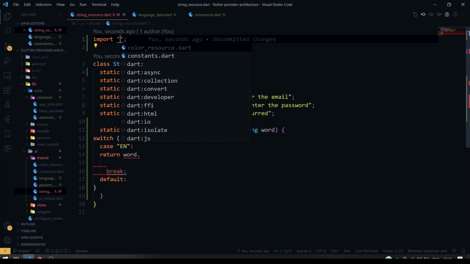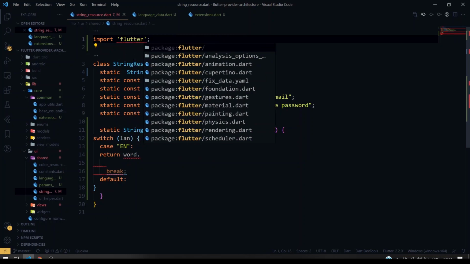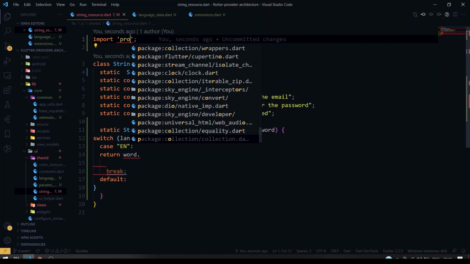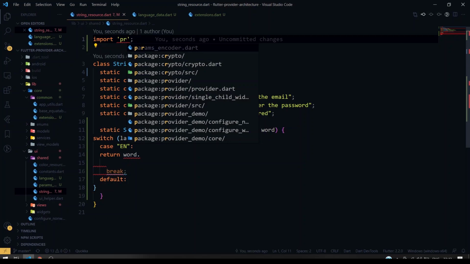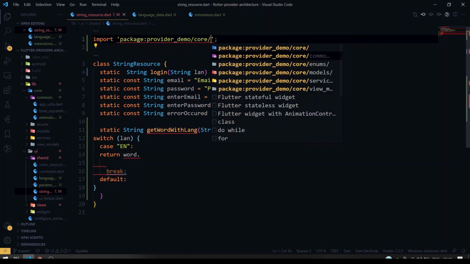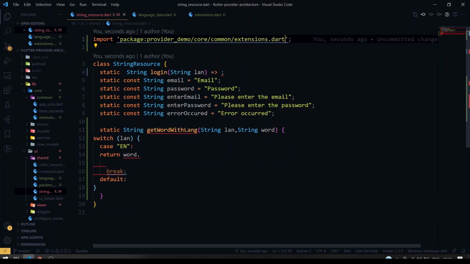Okay, to import. Okay, inside this code, the common is the extension. Yeah, we have imported.